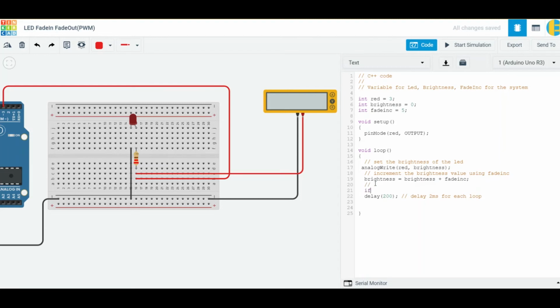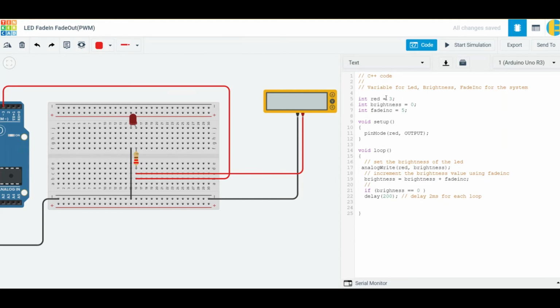If brightness is 0: when we use two equal signs, we are comparing the values.